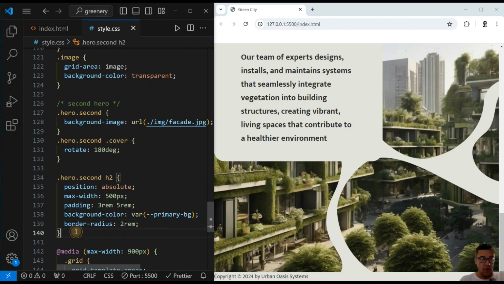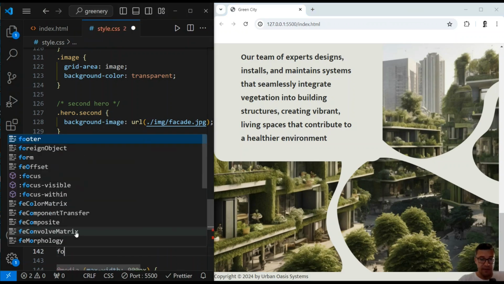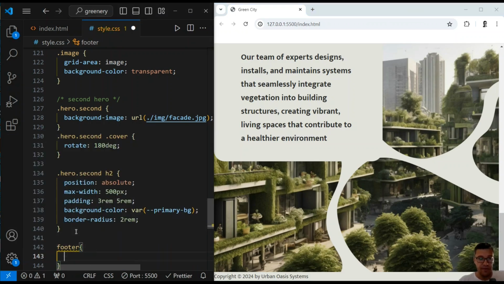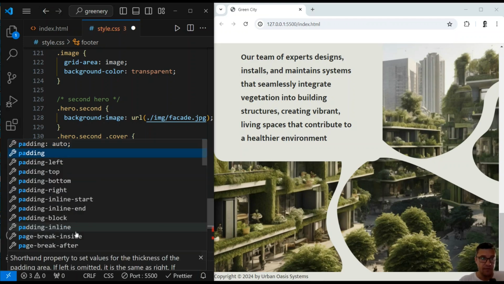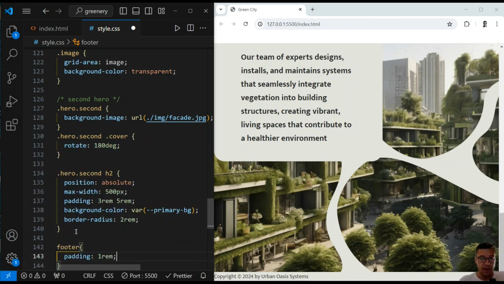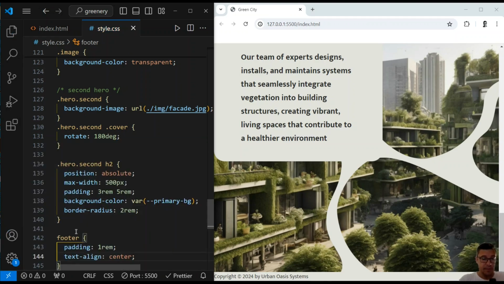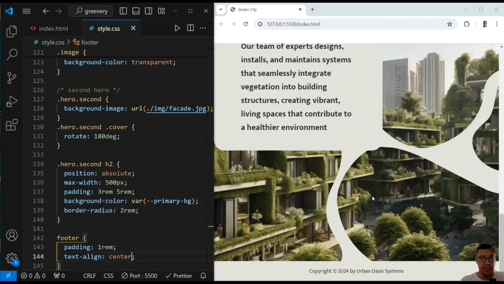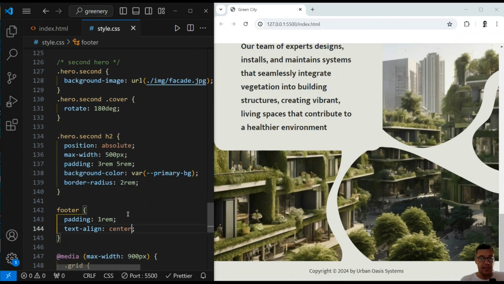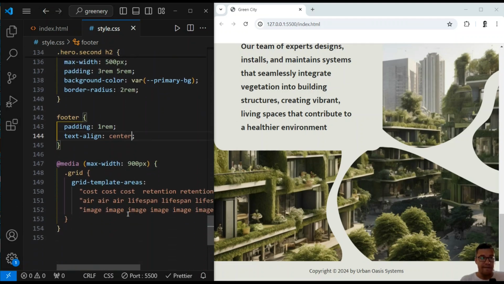I put this background color only for the purpose of smaller screens because I want my text always to be visible. Okay, let's quickly style the footer before we finish. I want my footer to have padding of 1 rem and to be aligned to the center like this. Okay, and also I will put some padding inside my media query for my smaller screen sizes.